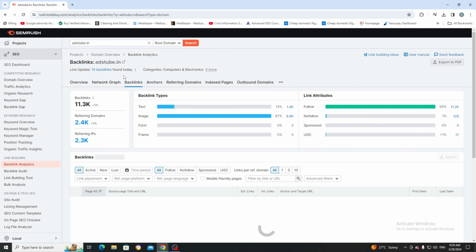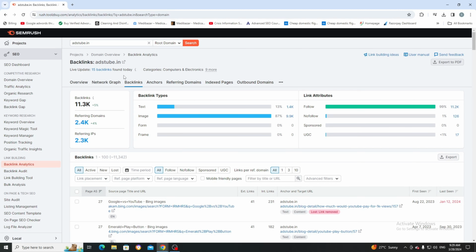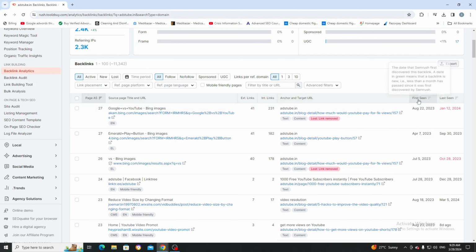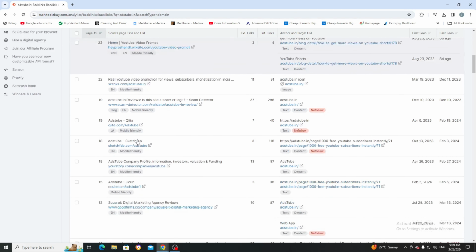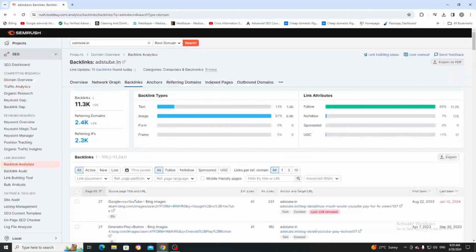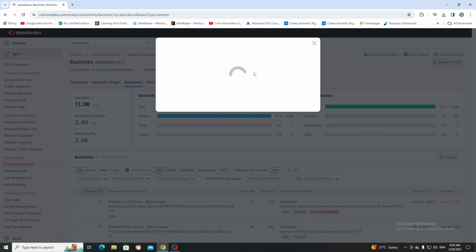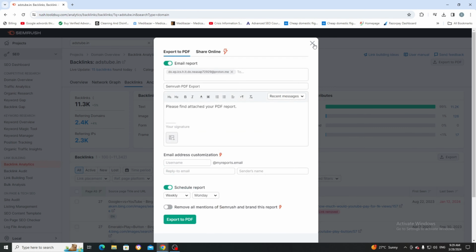Now you can see how many nofollow links and how many dofollow links there are, or when they first appeared in Google and when they were last checked. You can see here this link is removed. You can download the links easily and export them to share with your client. The best thing you can do.